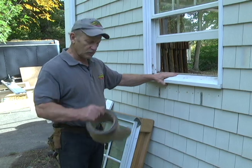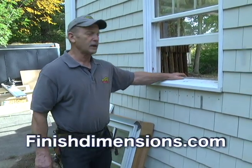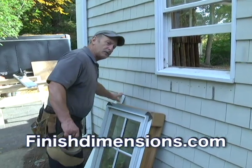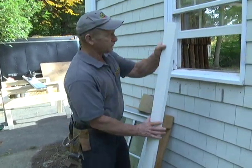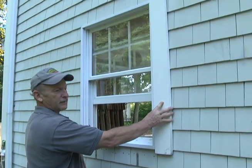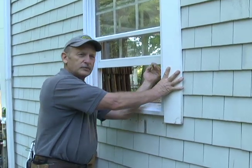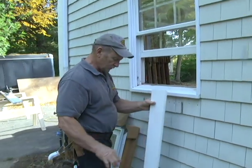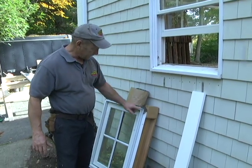What we're going to do is, I was told by quite a few people in the business that you can't put vinyl replacement windows into this type of window, because normally when you put a vinyl replacement window in, you have trim around the windows. You notice there's no trim around here. Normally a window would look like that with the trim, and when you put in your new vinyl window, the trim is what actually holds the replacement window in. We don't have that here, so we're going to improvise and save a lot of money and show you how to do it.